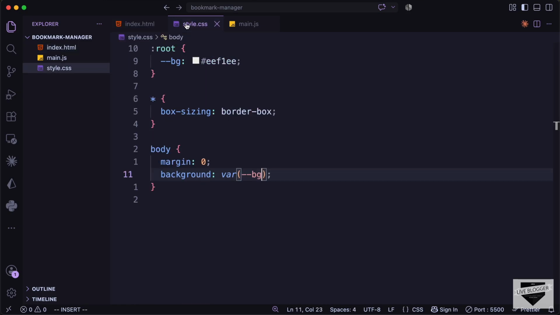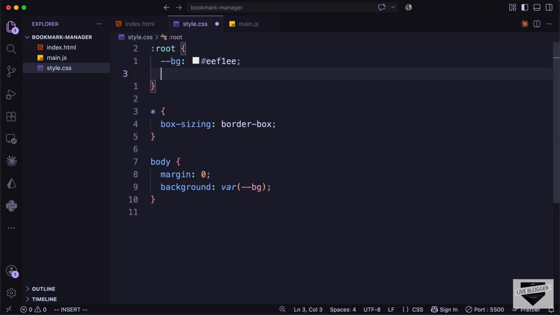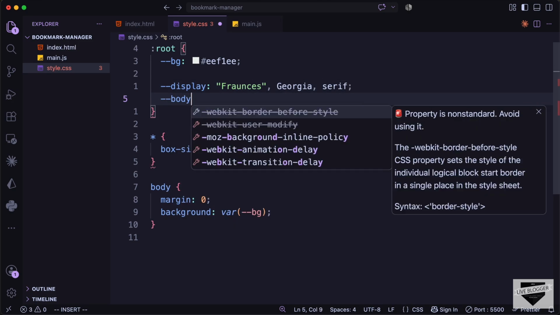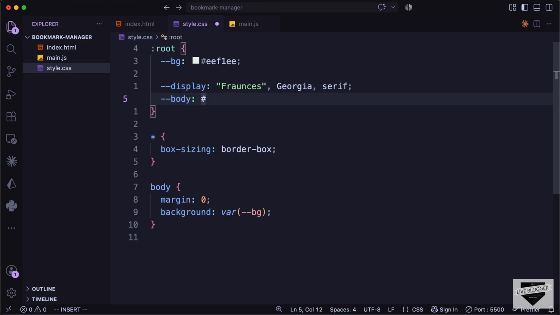So let's go back to the style.css file and create a variable called display. And for this, let's type Fraunces and Georgia as a backup font and then serif. And for the body, let's set the font to Instrument Sans and sans-serif.